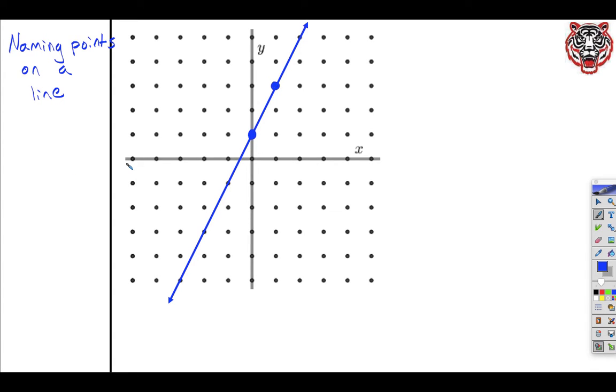And if you feel like you already know how to do this, that's awesome. I mean, that is this entire unit, everything you should know. I'm just trying to refresh us from the summer. And after Unit 0 finishes, we'll hit Unit 1, which should be maybe new stuff for most of us. We'll see. So naming points on a line.